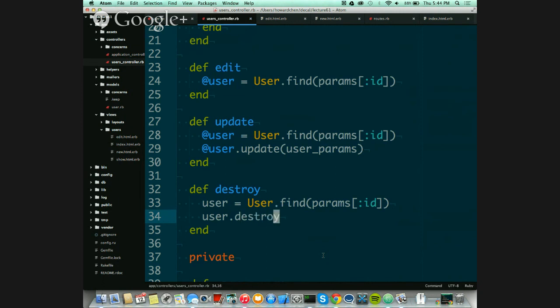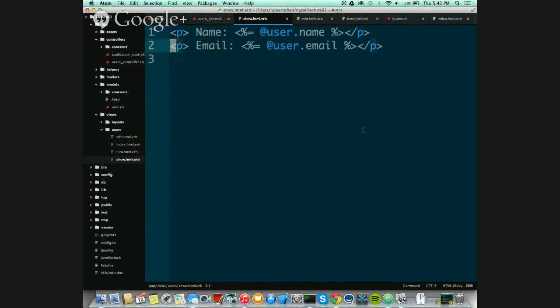That will basically tell the database to delete this entry from the table. Right now there's no way to access this delete endpoint unless I make some curl request, which is kind of over the top for this. So I'm going to go to the show view and create a link.